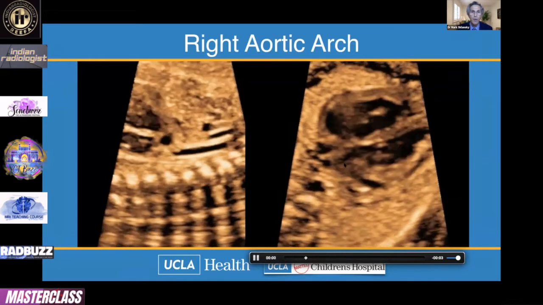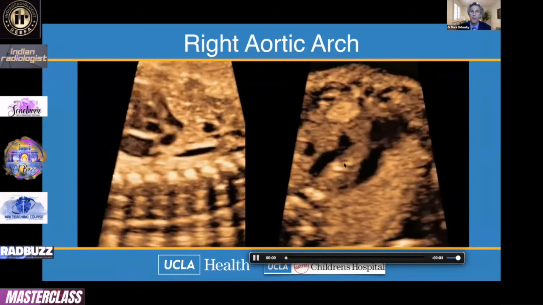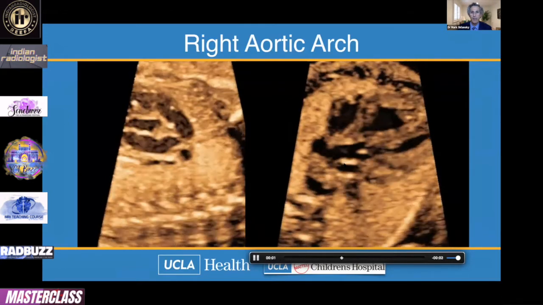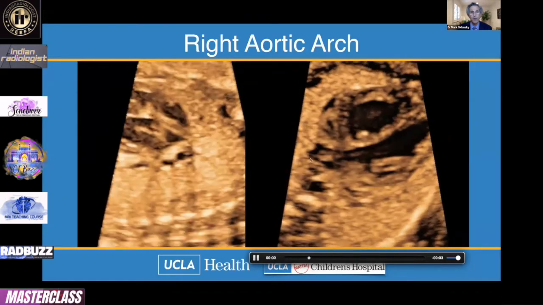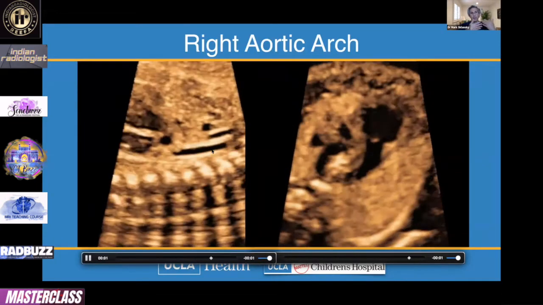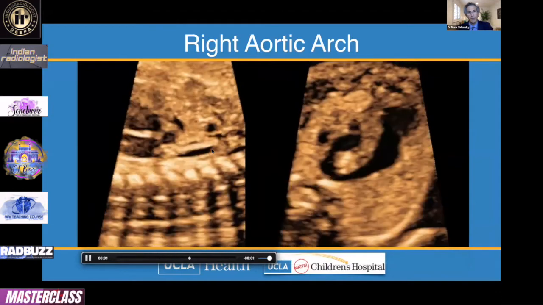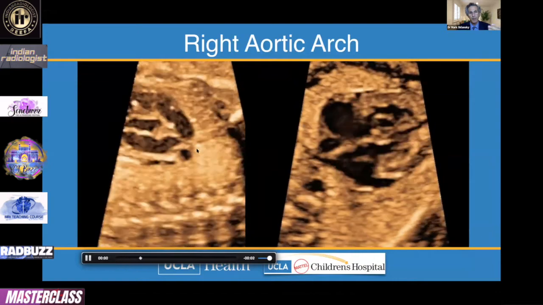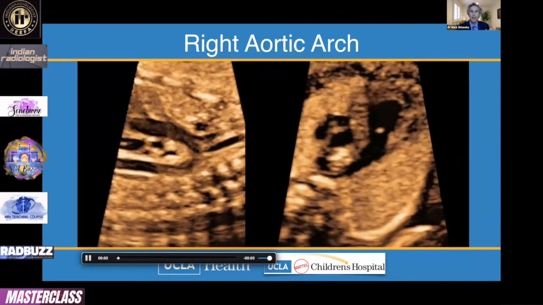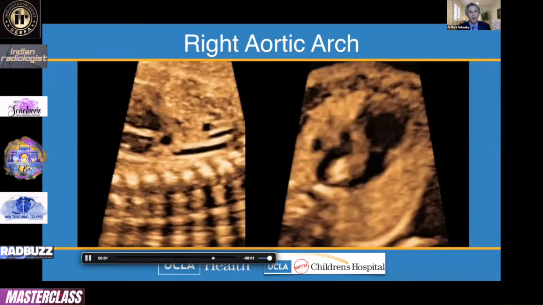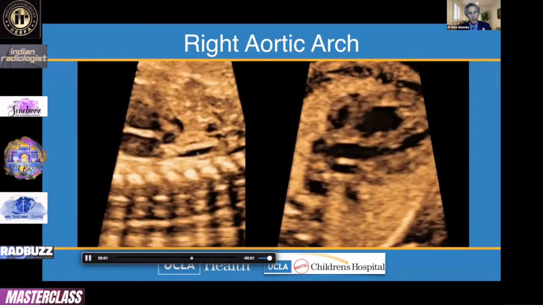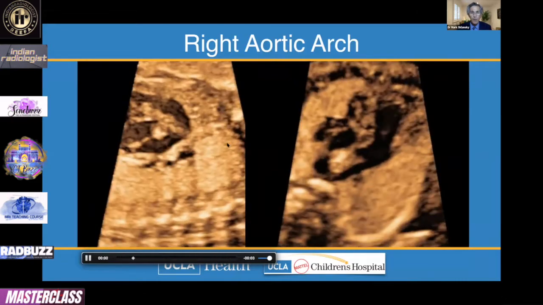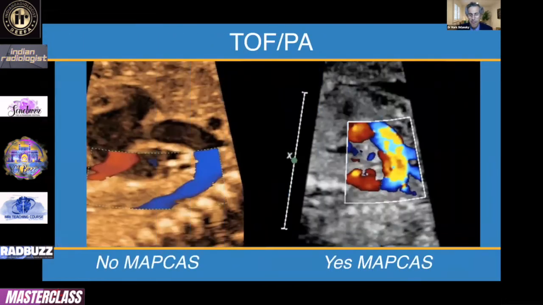This is one relatively easy way. Sometimes even a 3-vessel view is not easy. It takes practice. So if you haven't been doing it, just start practicing it. But this is one way to show it's a right arch. And the other way is sagittally, as I showed you before. You go right to left from a sagittal view, and you can see with normally the ductal arch and the aortic arch should be on the same side, the left side of the trachea. With the right arch, you go ductal arch, then trachea, and then aortic arch. So 2 ways to show if it's a right aortic arch.